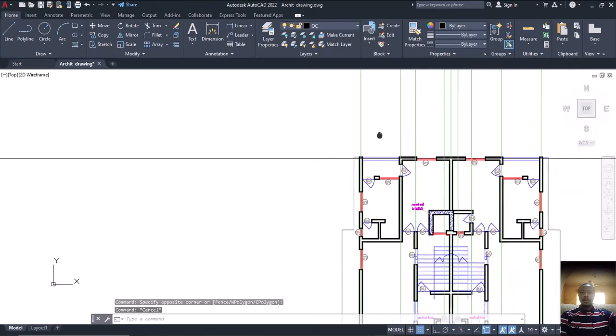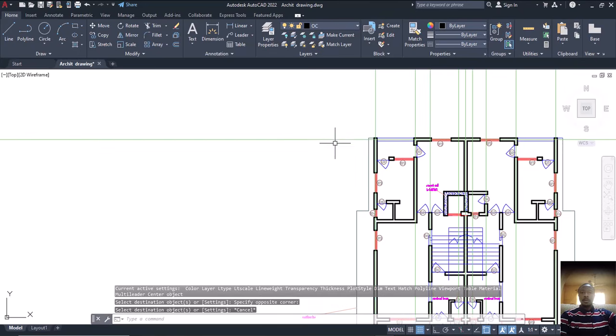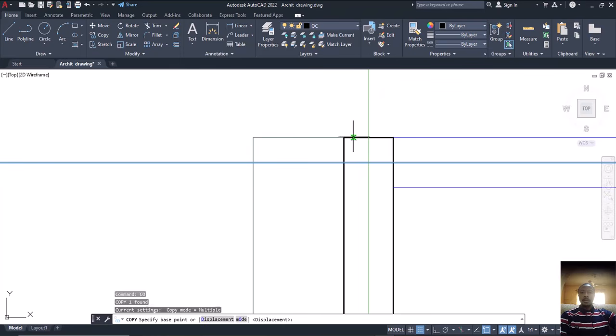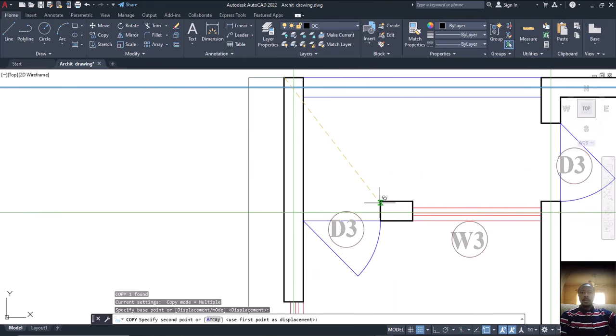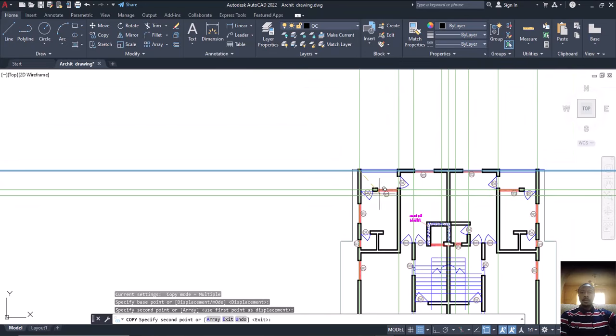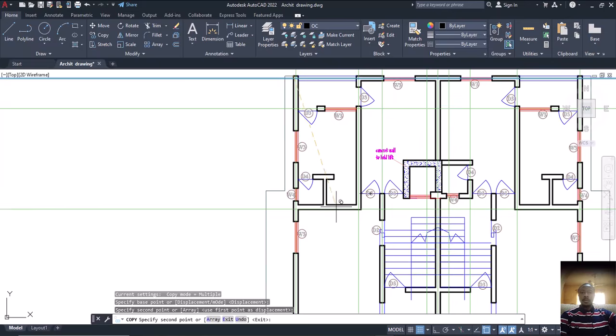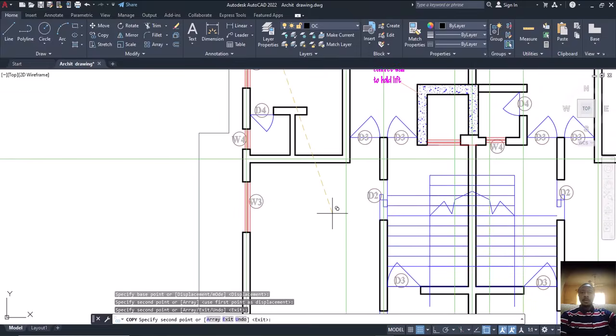Is that okay? Alright, so I'll now come here. Let me select similar. Come here, yes. Then pick this one again now. CP, enter. Now from the edge here, I'm going to put on all the horizontal ones. So I'm going to put here too. Let me put another horizontal here. Let's leave the wall first. Another horizontal. Let me put it here. Is that okay? Okay, so that is that.